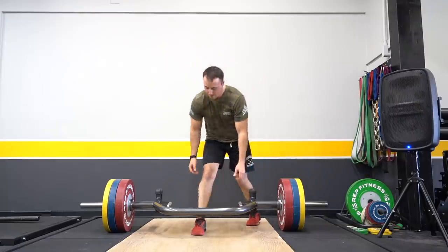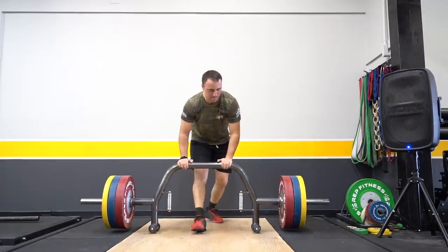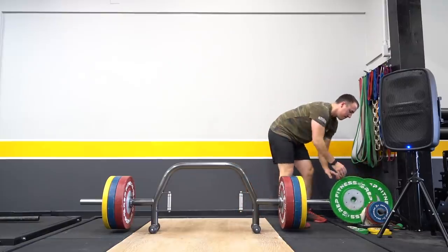They call it the open deadlift bar because that's a remarkable feature, but it's not the most remarkable feature in my opinion. I think they've got a lot of different things that add up to a great product. The second thing is the jack — it's got a built-in jack. Think of like a deadlift bar jack that you use to prop the bar up so you can put the plates on. This bar has one built-in.